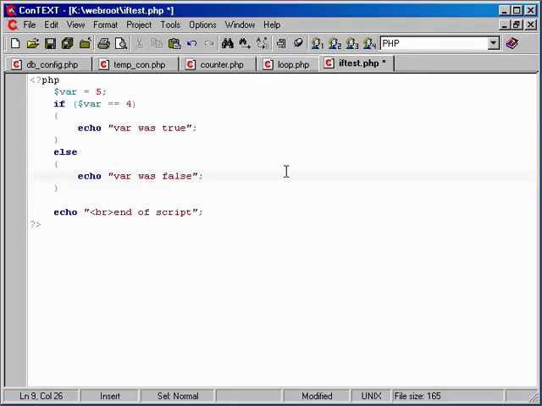So let me ask you this: you've got these blocking symbols, the curly braces with the if and with the else. Are there going to be times when people will not see those? Yes, if you only need one line of code to execute after an if statement, you can simply put it directly under the if and completely omit the curly braces.